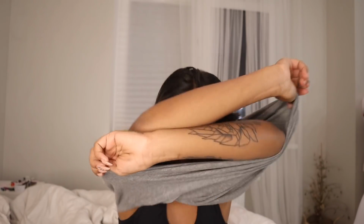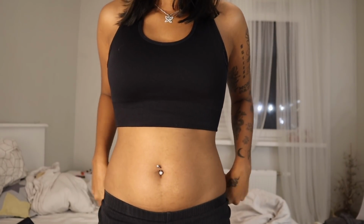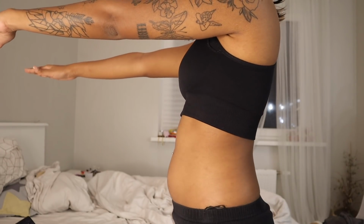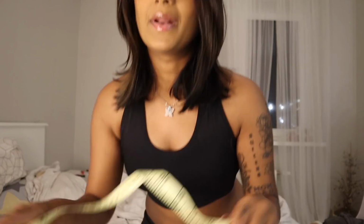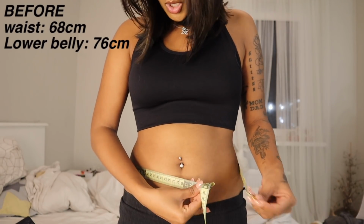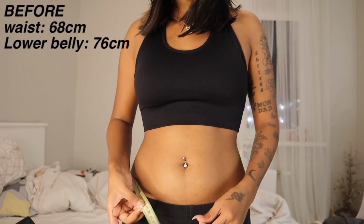Okay, so before we start this challenge, of course, we have to measure. So this is how I look right now. This is my before. This is how I look from the side. Let's measure with the measuring tape now. So my waist is 68 centimeters. My lower belly is at 76 centimeters. So now that we have the measurements, it's time to get started. It's time to lose all of this fat, because I'm honestly tired of it.